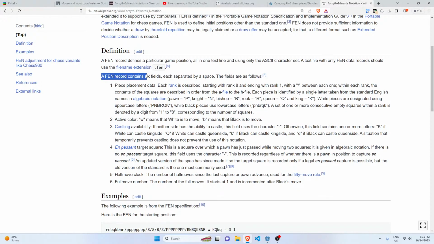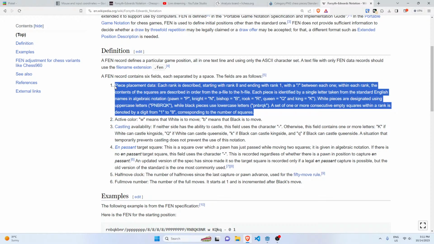A FEN record contains 6 fields, each separated by space, and each of these denotes a different thing. There is piece placement, the active color, castling availability, en passant, half move clock, and the full move number. What we are mainly interested in right now is just the piece placement data.